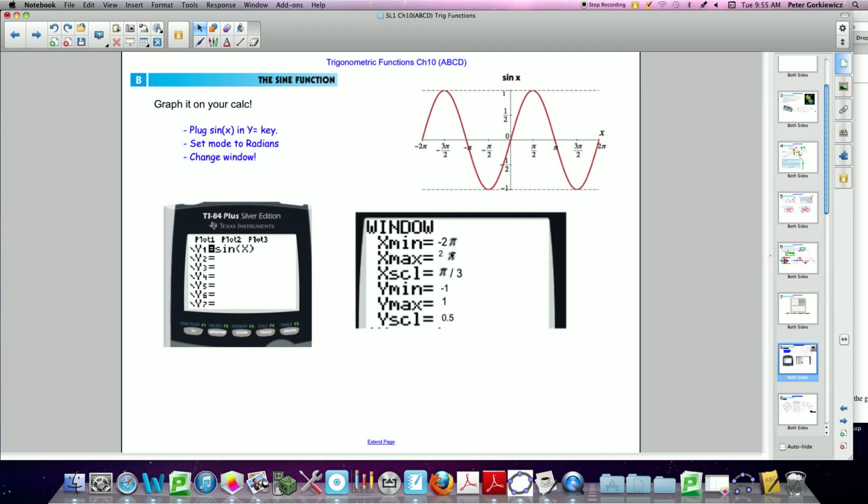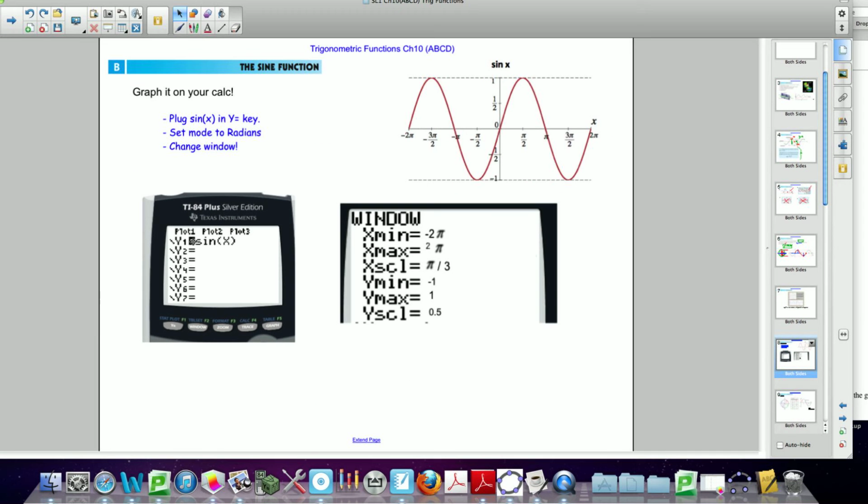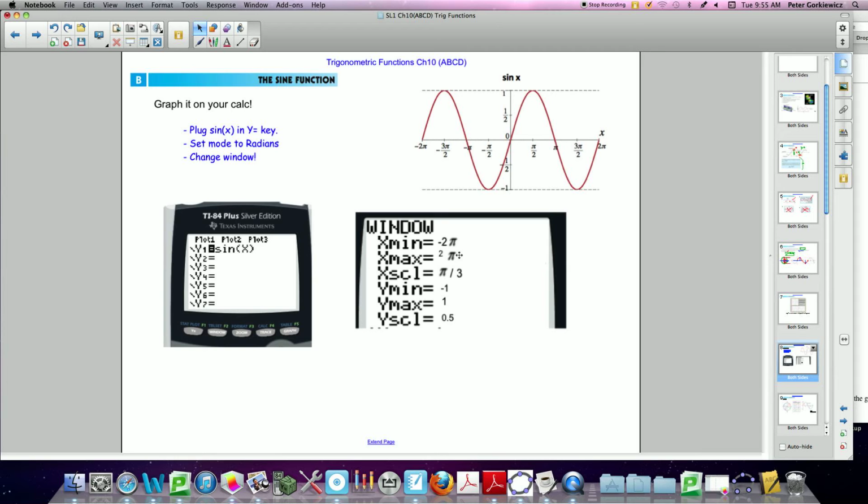You can also graph this, right? So throw it in your calculator and just plug in y equals sine of x. You might have to do a little fussing with the window, right? So plug in -2 pi and just use the pi button. Don't put in 3.14, just go -2 pi. So your graph will start here at -2 pi and then go up to 2 pi right here.